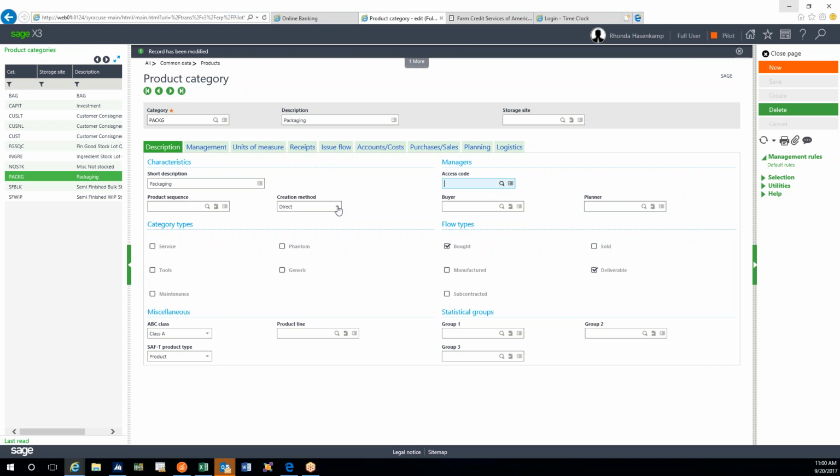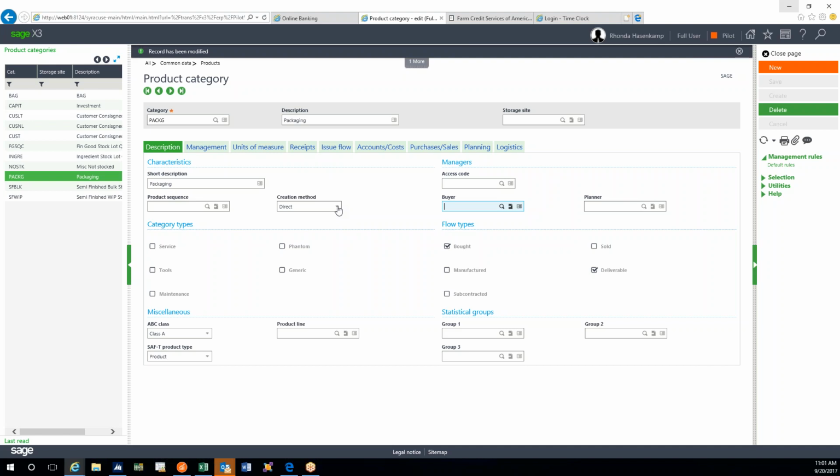The next two fields, buyer and planner, you can assign a buyer and a planner to this product category, and that will trickle down to the actual product itself. This has applications to purchasing and MRP. For example, if you have a certain buyer assigned, only that buyer will be able to purchase the product, nobody else.